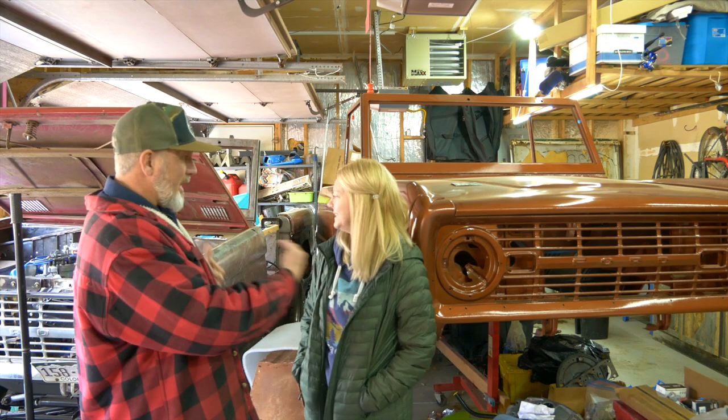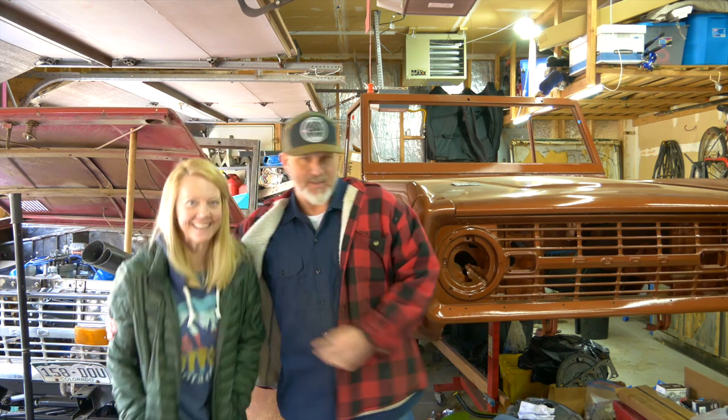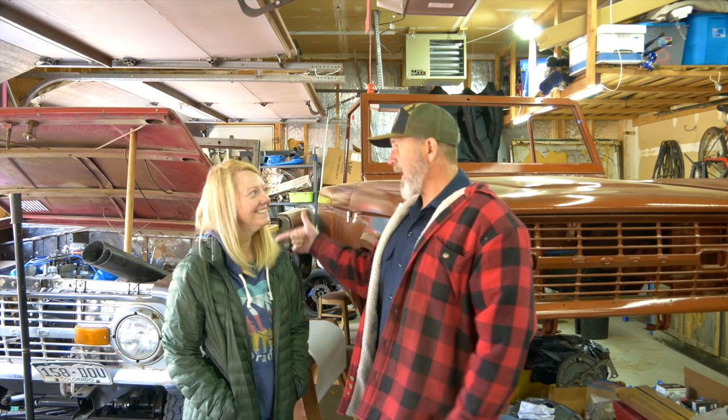At some point there's going to be a build-off between Mandy and I to spur productivity on getting these done. Obviously everybody's probably going to root for Mandy to get hers done, because it is going to be a really cool teal-ish light blue Bronco possibly. Whereas we already know the color of mine — or maybe you can help me pick out the colors, and maybe for her too. She changed her mind on her color like 50 times, so this should be pretty easy for her to be swayed in some direction.